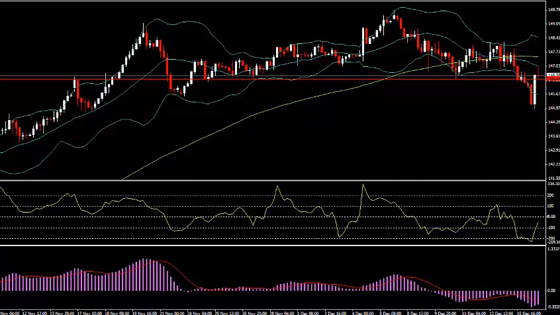I wanted to talk about a couple of trades that we executed on the yen crosses. Now, we've been talking quite a bit lately about confirmation when trading the dollar yen or the yen crosses like the pound yen or the euro yen. So we're looking at the euro yen. This is the 4-hour time frame.